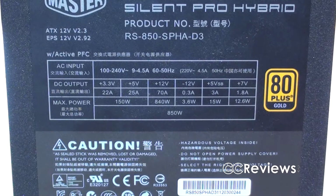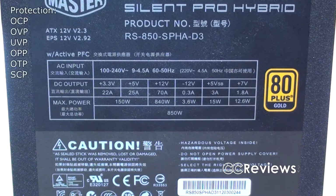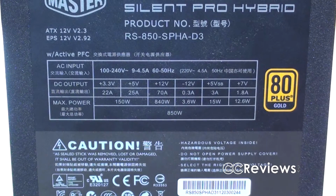Now, the power supply also has a couple of protection systems, like over current protection, over voltage protection, and so on. I'll just list them here because saying all of them out loud is just a little bit ridiculous. Now, also one of the things you should look at is, of course, that this power supply has active PFC, which is quite important. So yeah, this power supply has active PFC.